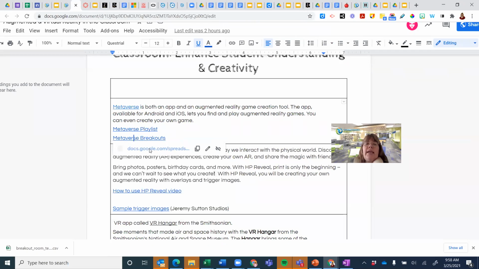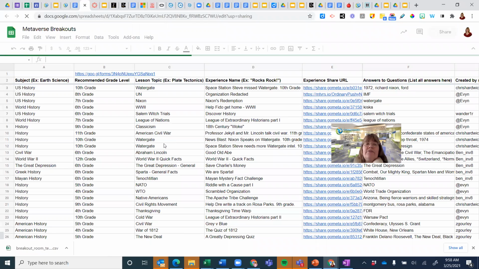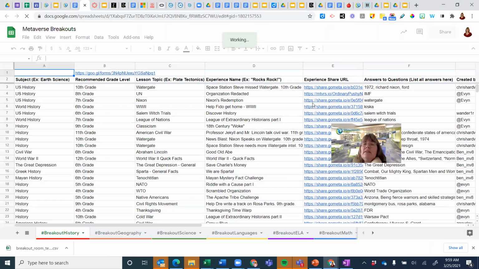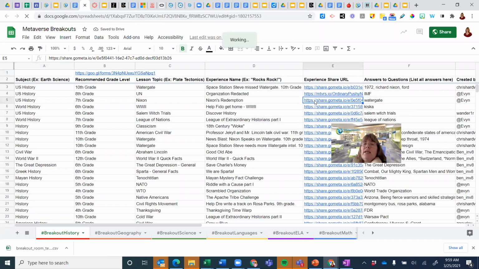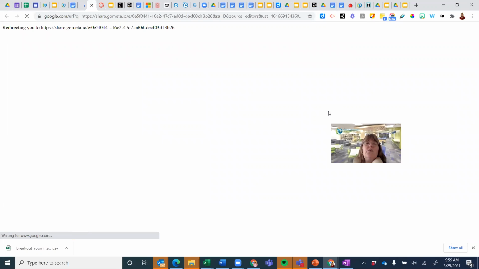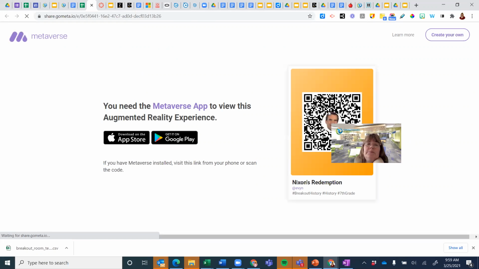And then there's these breakouts, which is a collection. And so you can just go ahead and click in and check out any one of these. These are things that other people have made and shared.